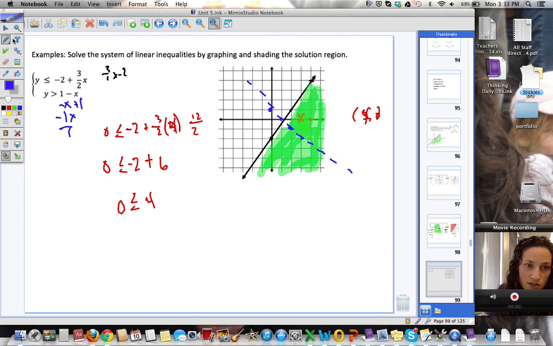And when I shade in here, first before I shade, because I don't want to be wrong, in blue, it's greater than. I think that's going to be up in this area, up around here. And I can check by checking that same point. Do you see that this same point is also above? So I'm going to use that same point, 4, 0, and plug it in here. So 0 is greater than 1 minus 4. 0 is greater than negative 3. Well, 0 is greater than negative 3, so I was right. So I'm going to shade now everything above this line.